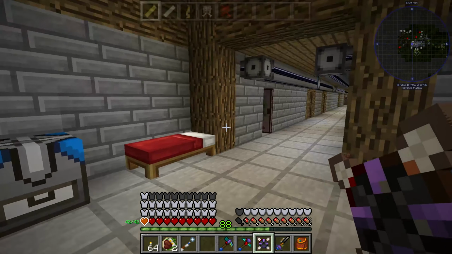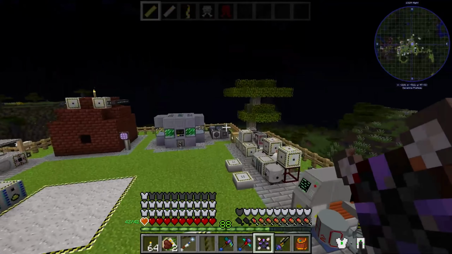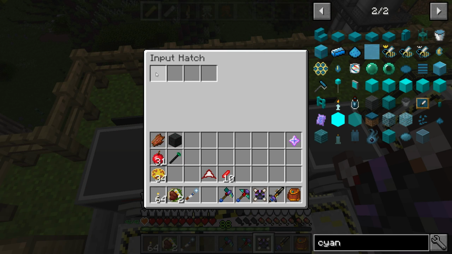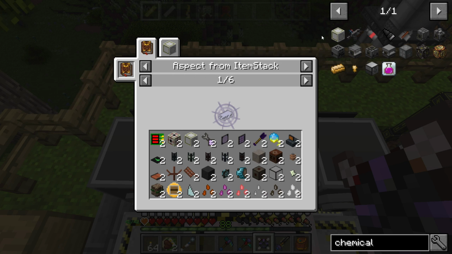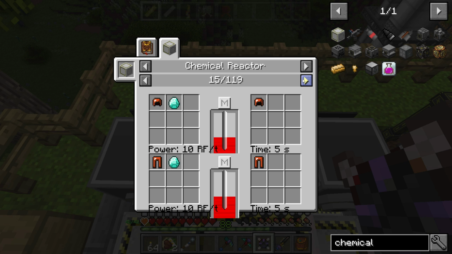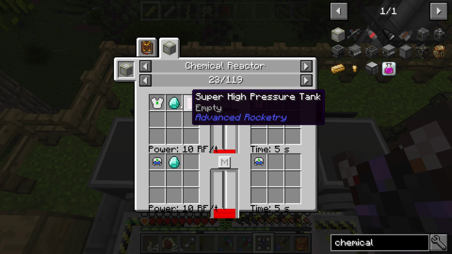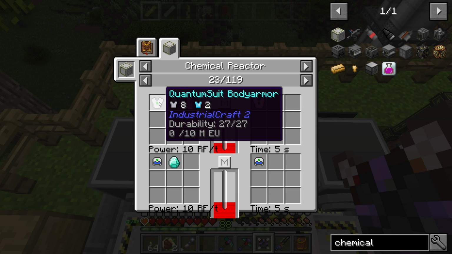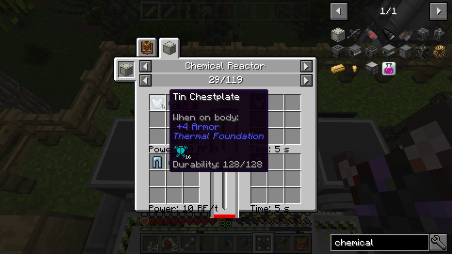The only downside is I haven't been able to get the... So apparently, this thing over here, what is it called? The chemical reactor from Advanced Rocketry. Apparently, you can enchant your armor to have airtight mods, which I have seen. So if I go to the chemical reactor and find my armor, it's here. If I have my quantum suit body armor, a diamond, and a super high pressure tank, all of which is easy enough to make, I'm supposed to get quantum suit body armor with the airtight enchantment, which means I can go in space in it, but it doesn't seem to actually work. It doesn't have any enchantments on it, and none of the armor does, so I think that's a bug in the mod.